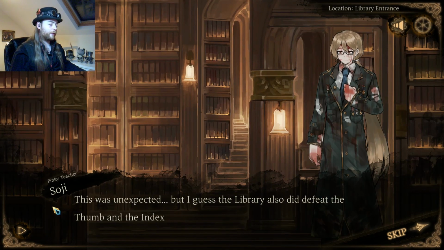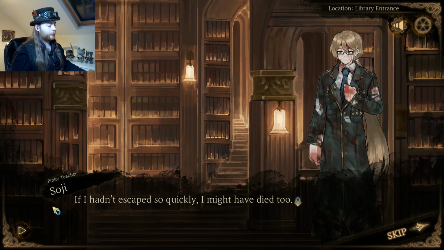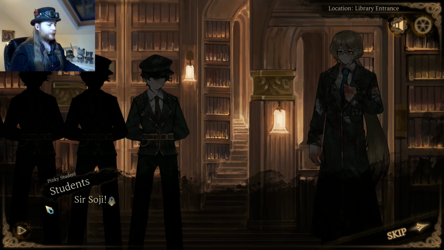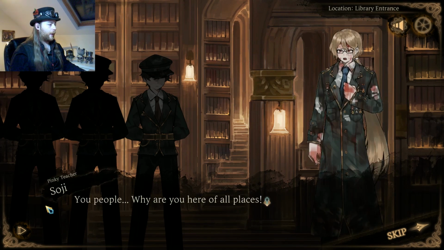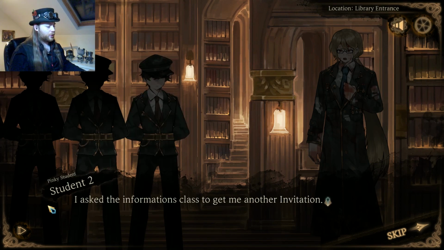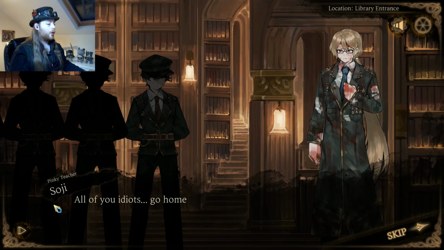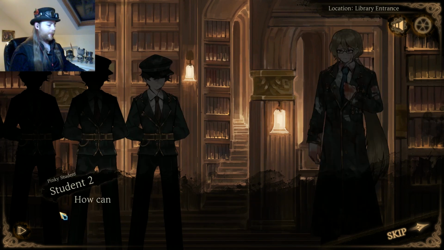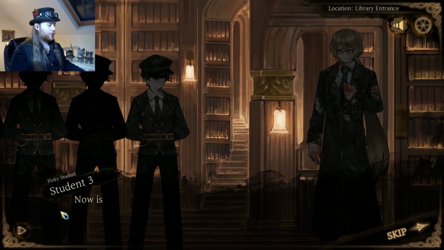This was unexpected, but I guess the library also did defeat the thumb and the index. If I hadn't escaped so quickly, I might have died too. Pinky teacher. But now that I know how their style of combat, this time... Sir! You people, why are you here of all places? We came here to help you, sir. I asked for the informations class to get me another invitation. All of you idiots, go home now! I have told you many times that you can't be involved in anything dangerous like this. That's not gonna happen. How can I leave you here when you're so injured?